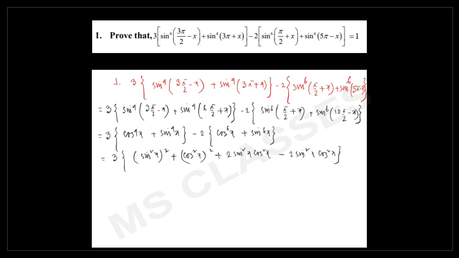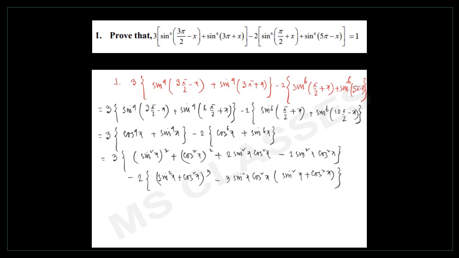Now in another way you can think the next part also, that is sine square x plus cos square x whole cube minus 3 sine square x cos square x into sine square x plus cos square x. See, here this one, this and this technique is same. Here also you could do directly sine square x plus cos square x whole square minus this one. So that is what we have done.